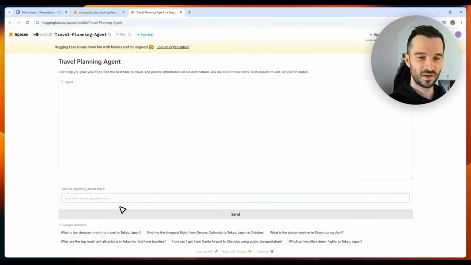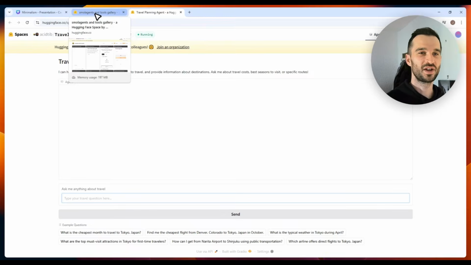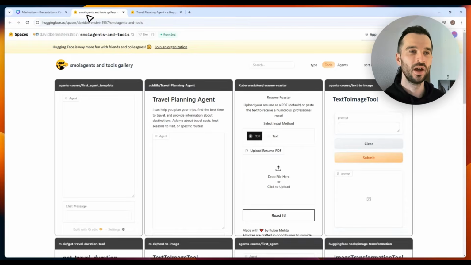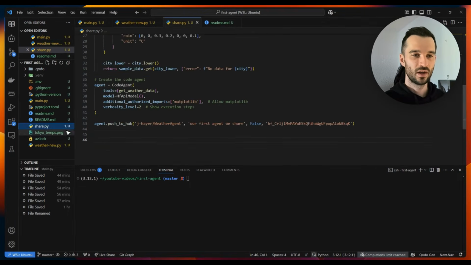I will not do this now, but just so you get an idea that we can upload our agent, make it available and visible for other people, and they can easily test it out. And now how can we do this? This is very easy.